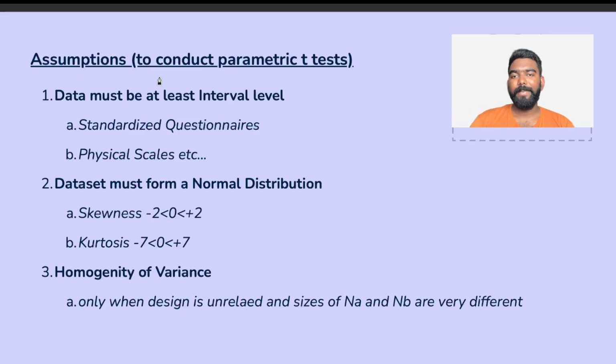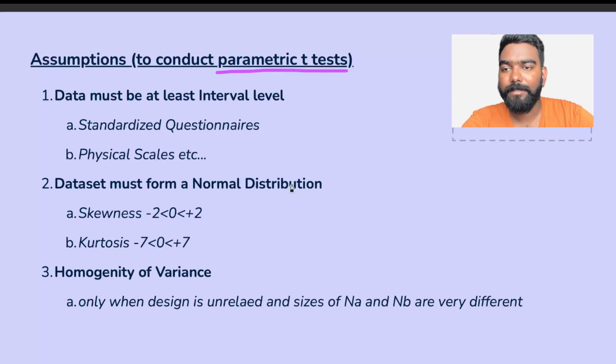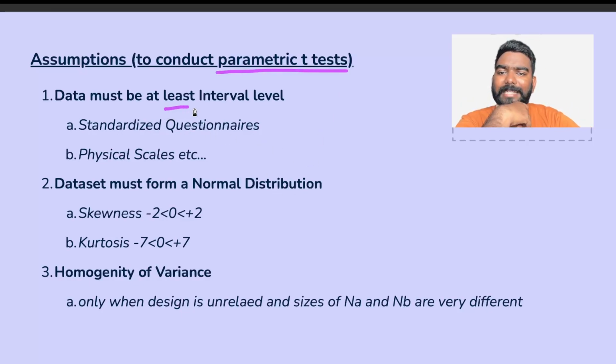All these three are parametric t-tests. Whatever we discussed until now are called parametric t-tests, which are more powerful. The difference between parametric and non-parametric tests, I have explained in the statistics bullet course. Please refer to that, which is a 30-minute video after this entire class. So what are the assumptions required to conduct these parametric t-tests, and what can we do if our data set violates these assumptions? The first assumption is that data must be at least interval level.